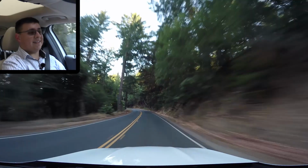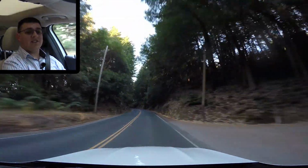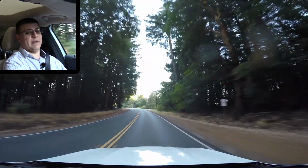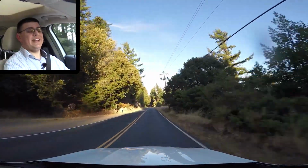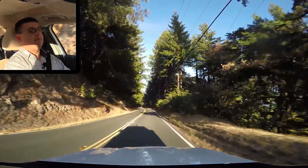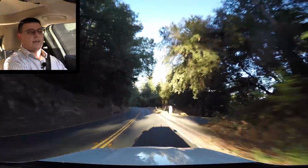This obviously doesn't get the rear-wheel drive dynamic, but it does feel very connected to the driver. The steering ratio is really quick, and we also get a decent amount of feedback from the front wheels, even though this is front-wheel drive and we have electric power steering. The downside to that handling prowess is the ride, and this suspension can feel less polished than the X1, the Evoque, or the Audi out on the road. It's especially noticeable on rough pavement in the corners where the suspension can feel a little bit crashy and a little bit unsettled at times.